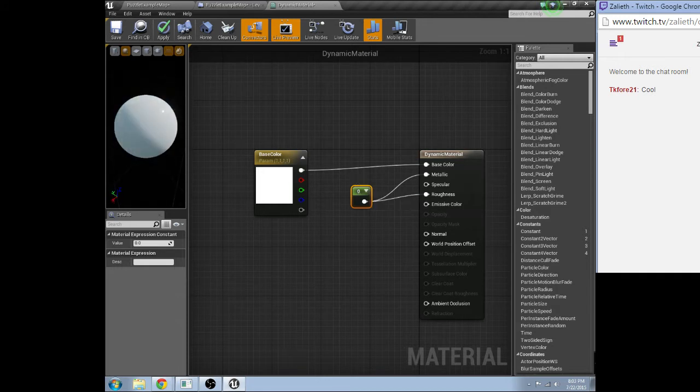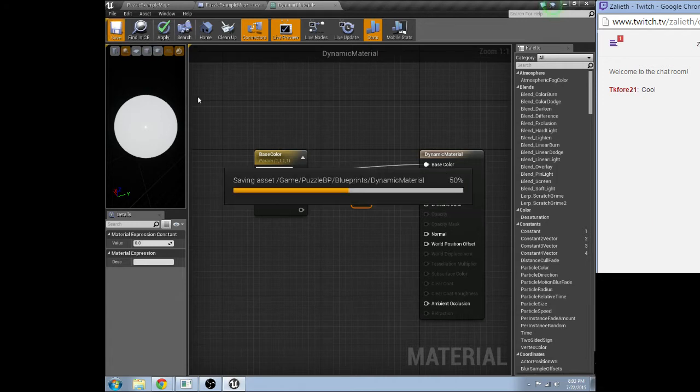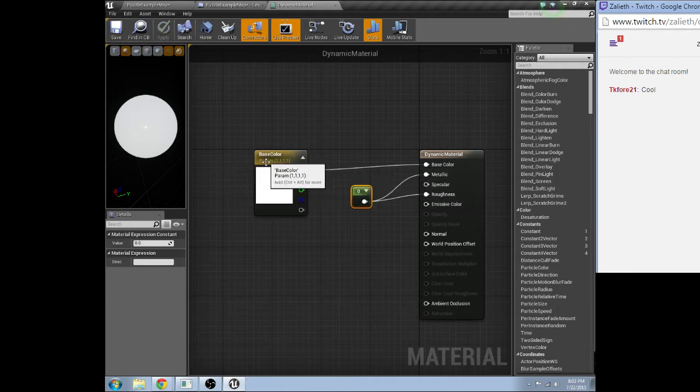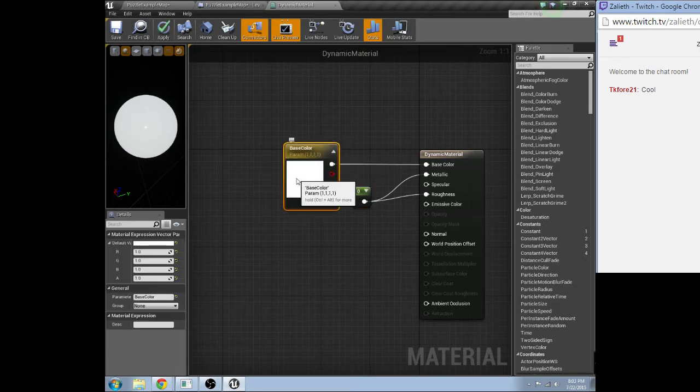Yeah, it kind of looks like a marble. Yeah, that'll work. Okay. This is all our material is going to have, because we don't really need much else. And actually, I'm going to bump this up to 1.5, 1.5, 1.5. The reason I'm bumping it up a little bit is so that it gives it a slightly emissive quality.